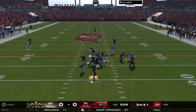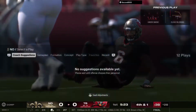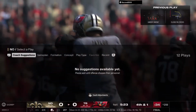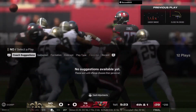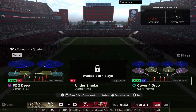Play fake, it's Mayfield. Made the throw as he was getting hit, Brock, and it's incomplete. You know, when we were growing up in the backyard, we called them alligators. 1 alligator, 2 alligator, 3 alligator. He needed another alligator in order to get that ball off. Credit the defense for forcing the incompletion.